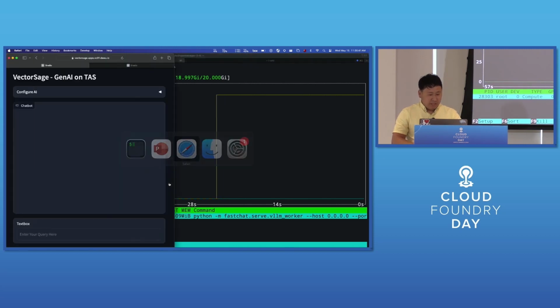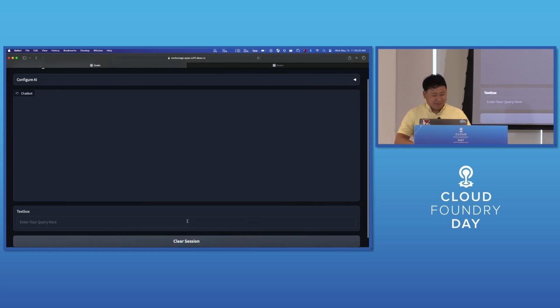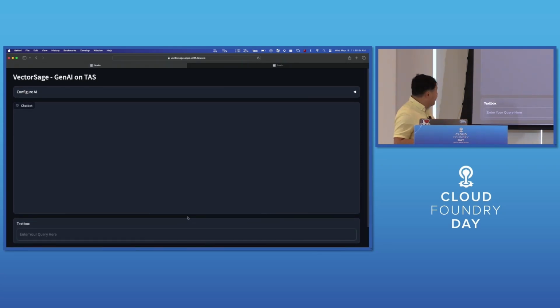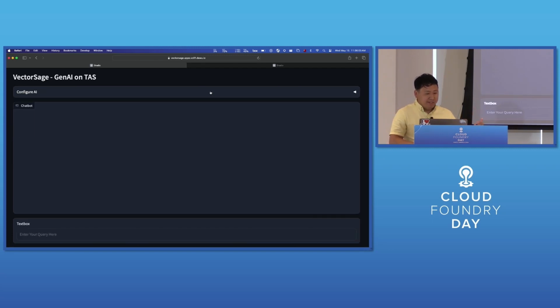And one of my coworkers saw that we were creating the GenAI tile, and he was like, sweet, can I write an app on it? Turns out he's a really smart guy, and he loves writing apps. So he wrote this great app that's actually trained on the Cloud Foundry open source documentation. He scraped the documentation, created embeddings, stored it in the database, and then this is the app.